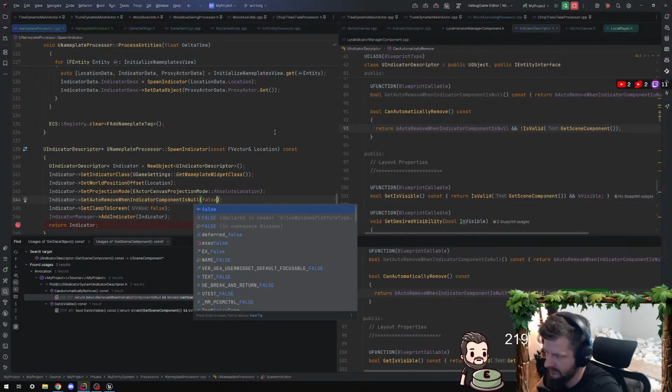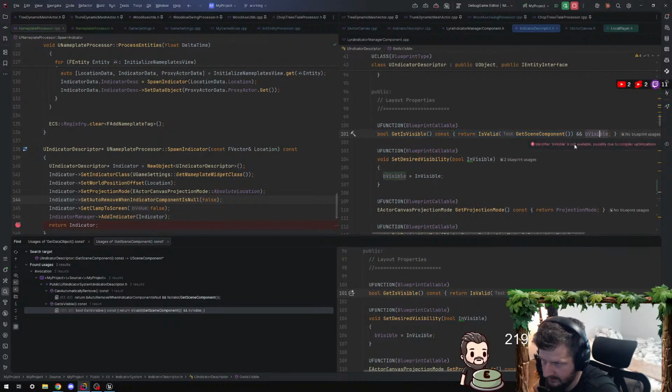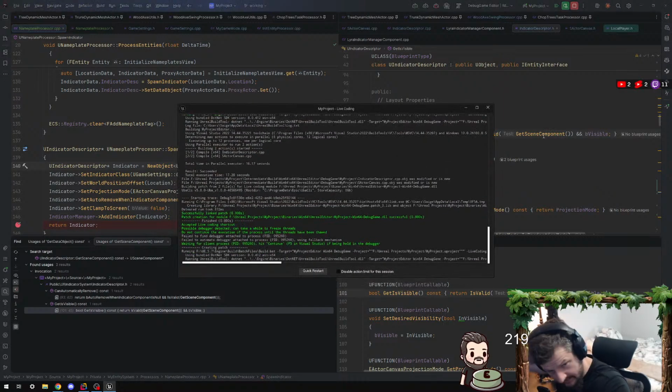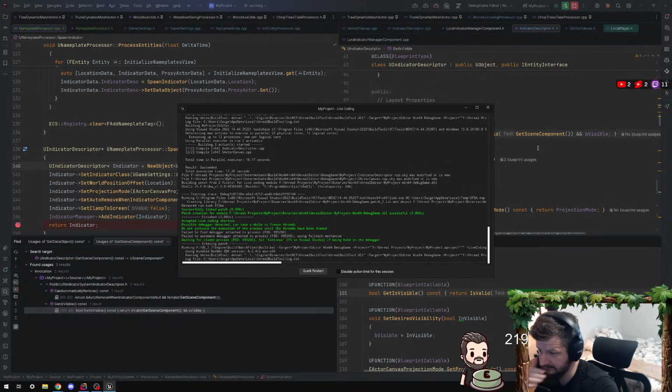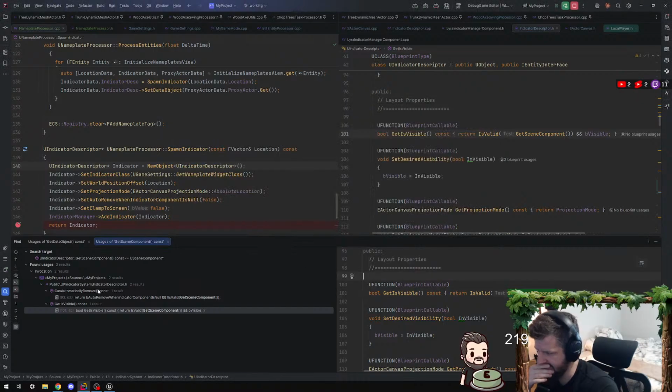If there's no component for it to attach to, it is visible if the scene component is valid and B is visible. That's interesting because it was marked as visible, but that scene component is not valid. So I would expect visible to actually be false there.